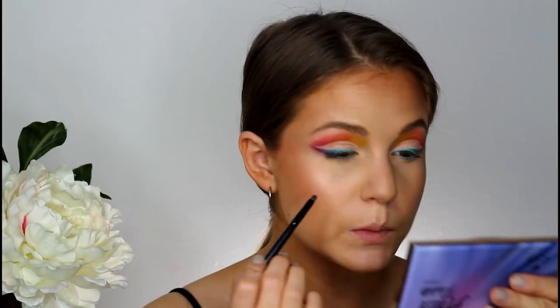So the wings are all done now. I don't know what I want to do on the lower lash line — I don't know if I want to do another rainbow thing or the same colors, or since I haven't really used a green at all, do I put a green there? I think I'm going to go back to this aqua shade, taking it on an E20 and smudging it along the lower lash line. Then I picked up a little more of the purple shade 143 on the small smudge brush to connect the wing.